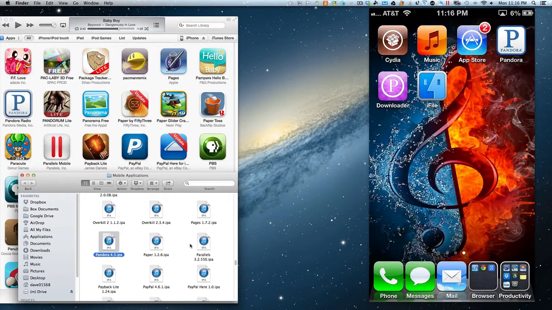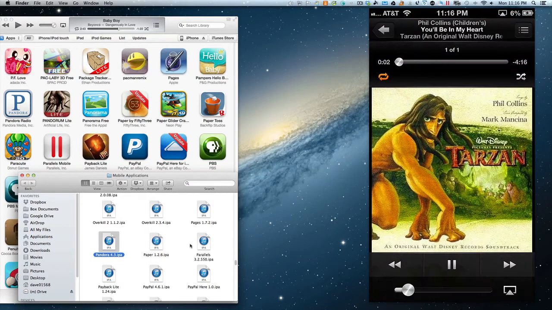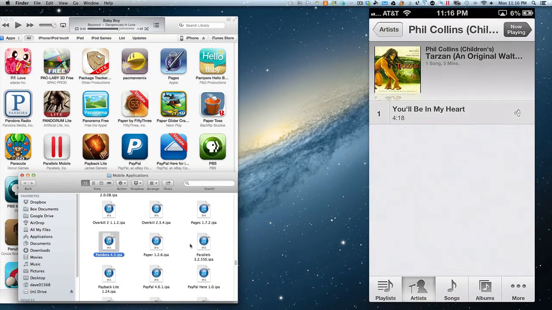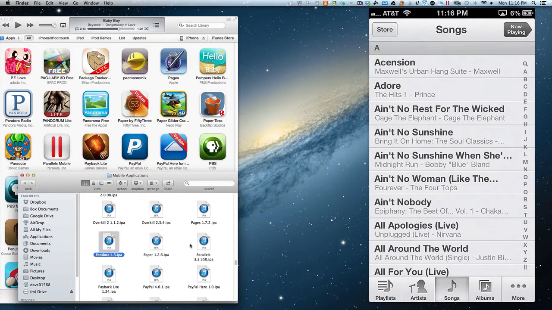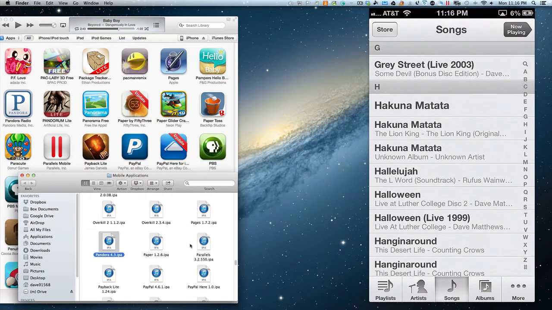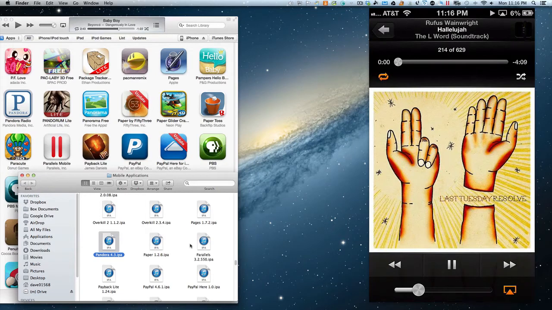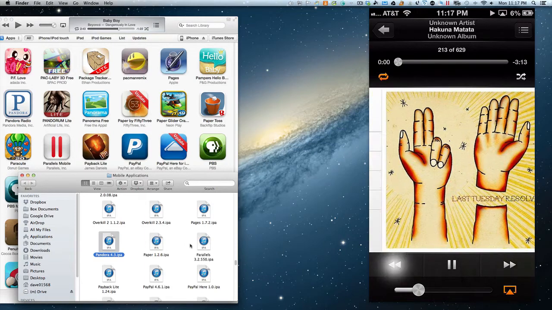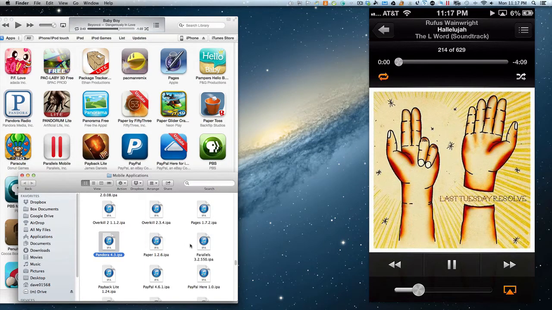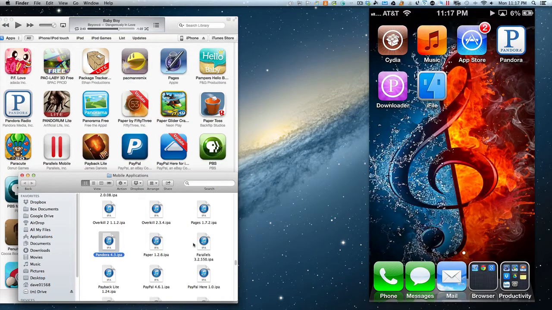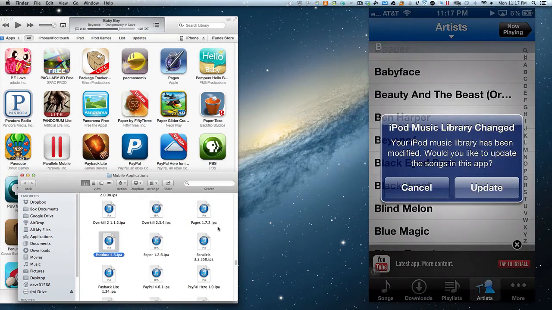All right, so let's go to Hallelujah. And so I'm going to go into my iPod app now, right? And I'm going to look for songs, and I'm going to look for H, and there you're going to find Hallelujah. That's the one that we just did. Look, I'm fast-forwarding it. I'm skipping back. I'm skipping forward. And there it is. So, Pandy works. Now, let's do Pandora Downloader.